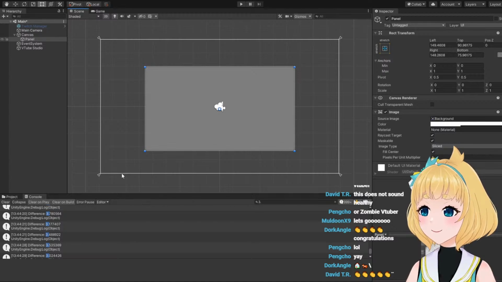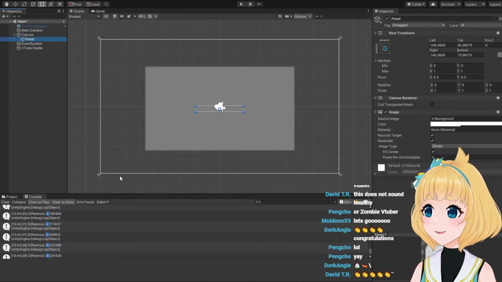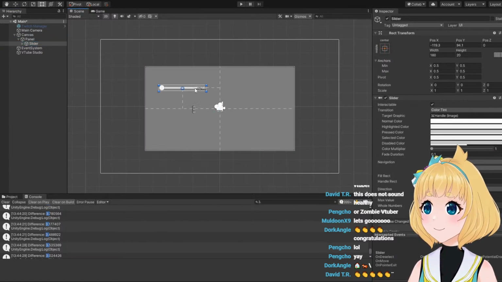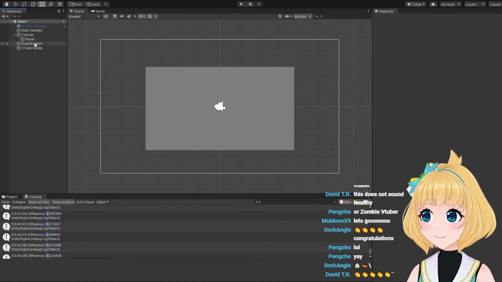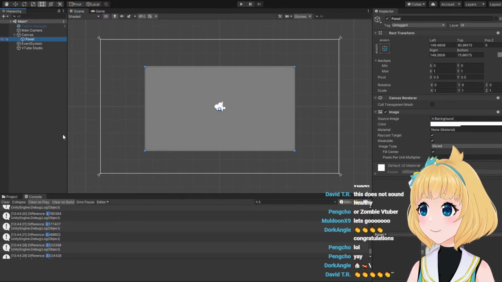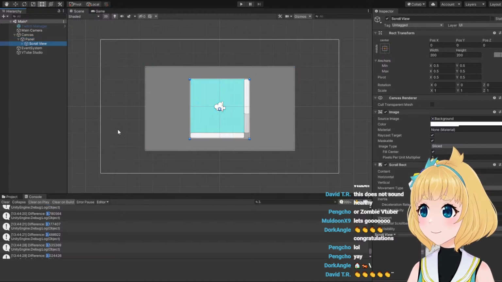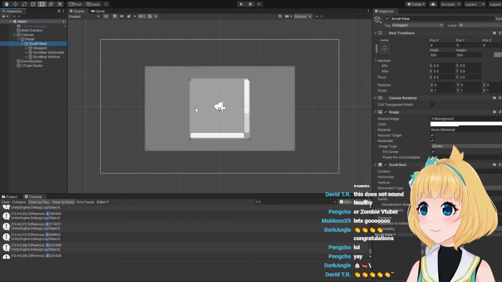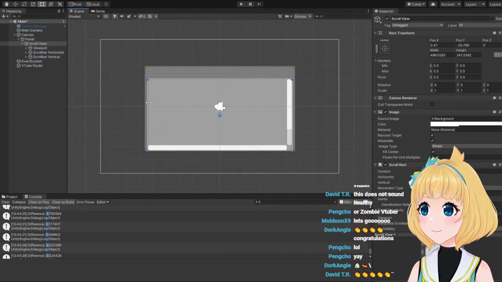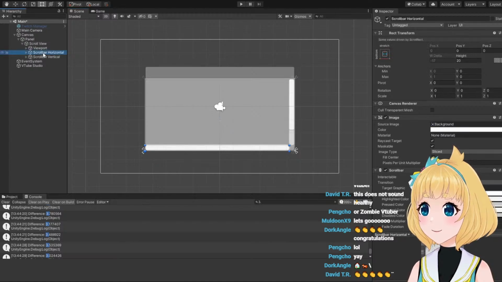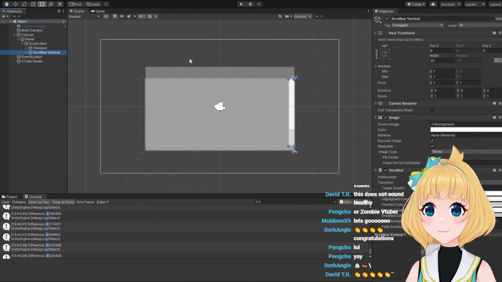We want a slider for sensitivity. Actually, you know what we want? We want a scroll view. That's what we want. And we don't want the horizontal scroll bar.